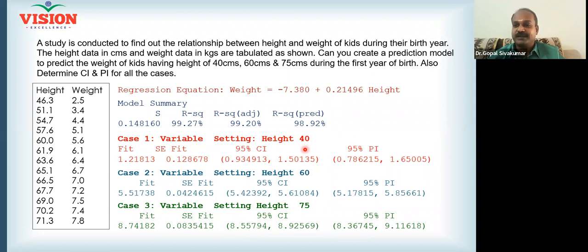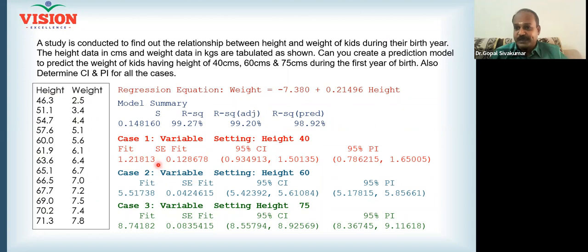Any idea? I think mother's weight minus something like that. How will you do it? Will you separate the baby from mother just for the purpose of weighing? Not possible, right? So you have to use regression. A situation clearly demands regression. Now, with all your past history, you have the relationship. So when the height of the baby is 40 mm, the weight is expected to be 1.21.